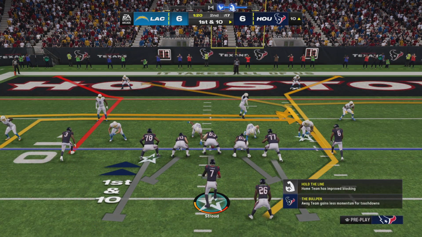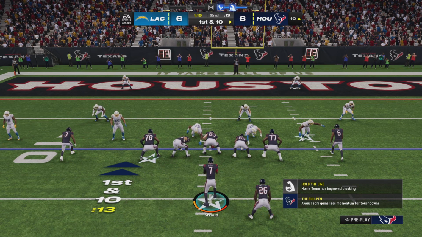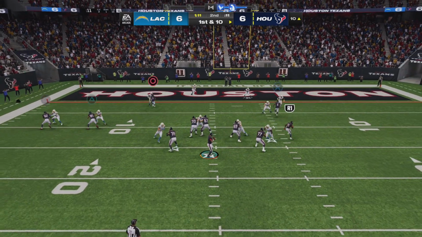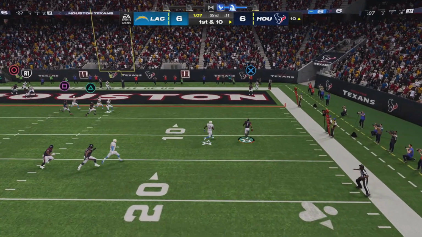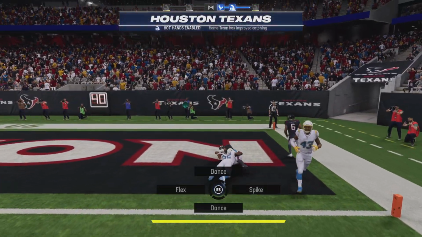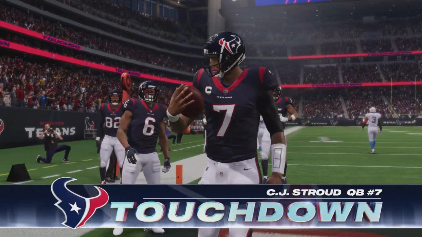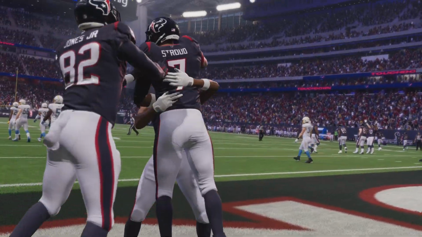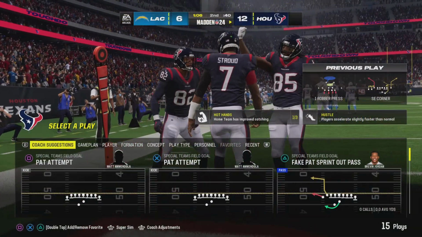So not quite a 1st and goal. It's 1st and 10 from the 10. Stroud working out of the gun. Flushed out right. And he'll take this one in for a Texans touchdown. C.J. Stroud. A 10-yard touchdown run. And the Texans have taken the lead.